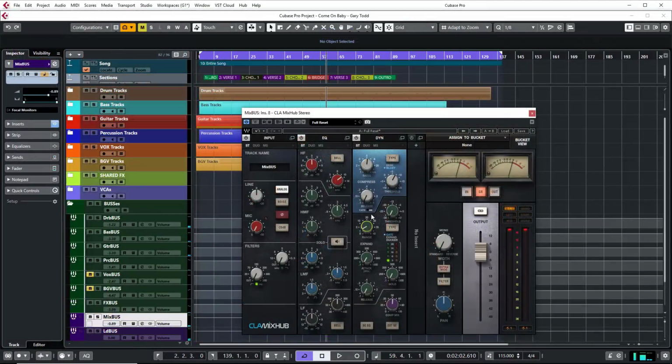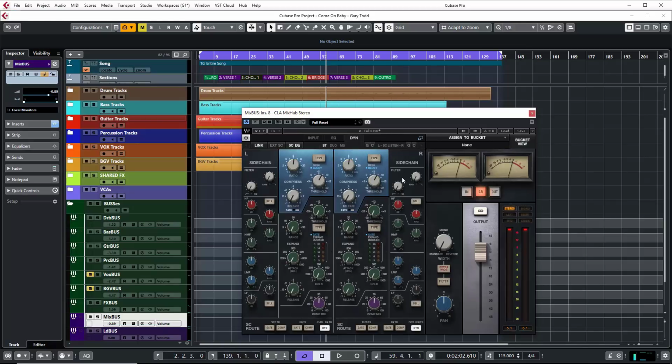All right, I'll show you the gate section on another track in a moment, because obviously it's not going to work on the mix bus. It's not really something you would use on a mix bus. Well, I wouldn't anyway. And the sidechain features here. I guess we could quickly go in with the compressor.